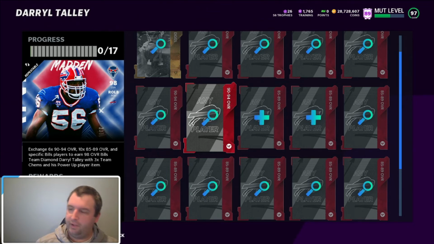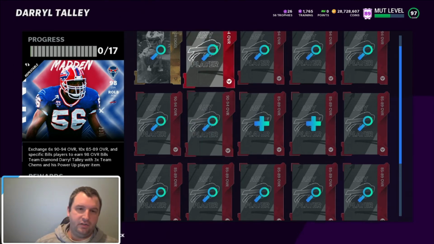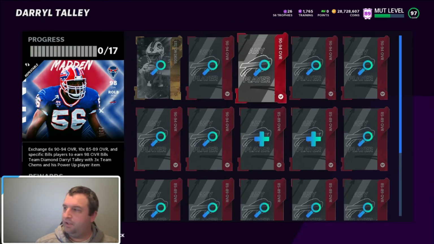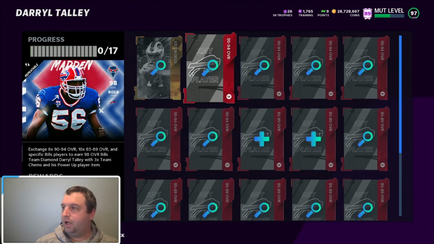Now you can do this with every set. Obviously, you want to make sure that you're doing this with every set if you're going to do it. Make sure you're getting profit. But as I can see right now with the Daryl Talley set, I would build him myself, right? Because he's cheaper. I would not sell the card outright. You would break about even, right?